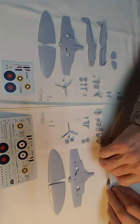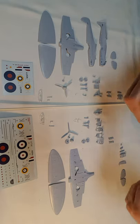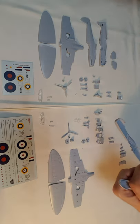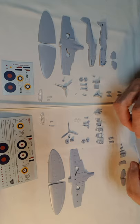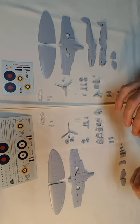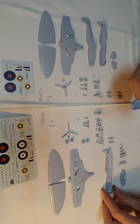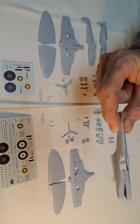One thing I want to note — I fitted these earlier and noticed that the little positioning pins are actually slightly too long for the holes they fit into. This means that if a beginner just glues these together, the surfaces aren't actually touching, which is quite odd for a new Airfix model. You do have to remove those pins or at least file them down to get them to fit properly.